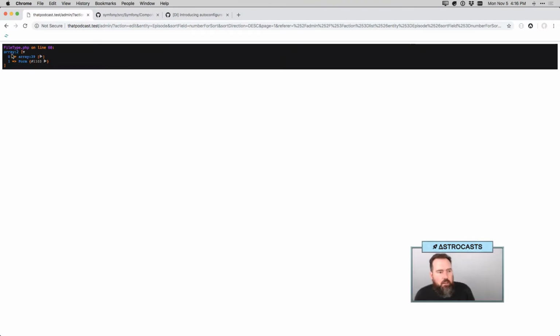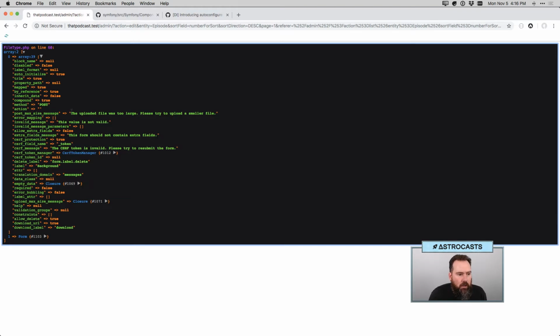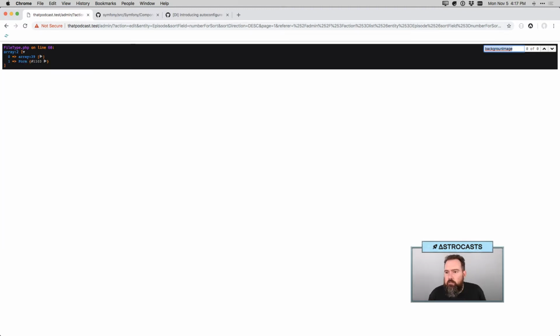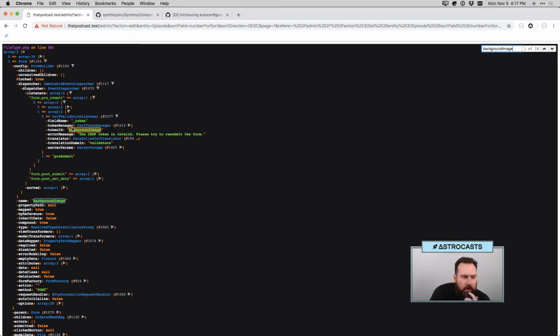All right, so inside options, look for background image. All right, so token ID name. All right, so form, config, name, property path.